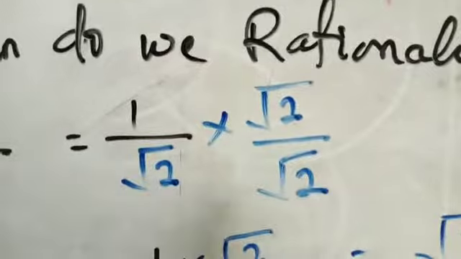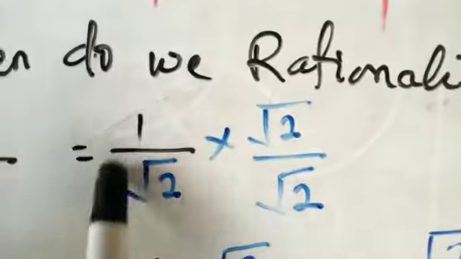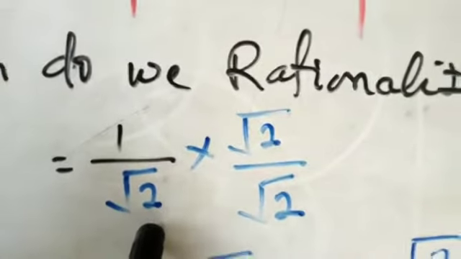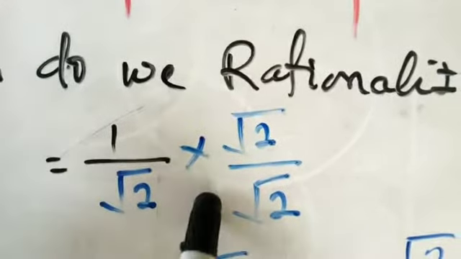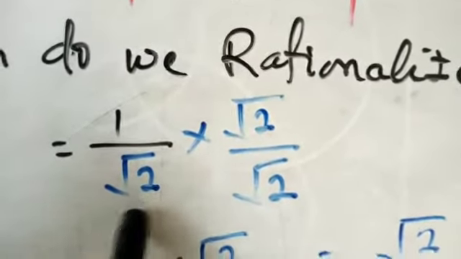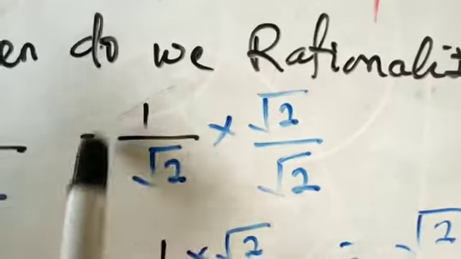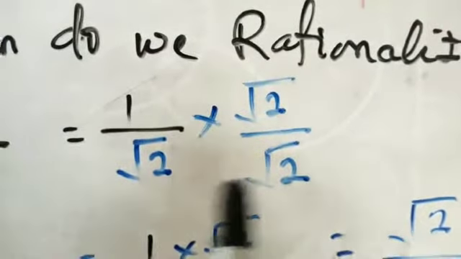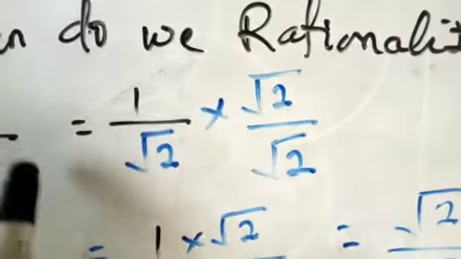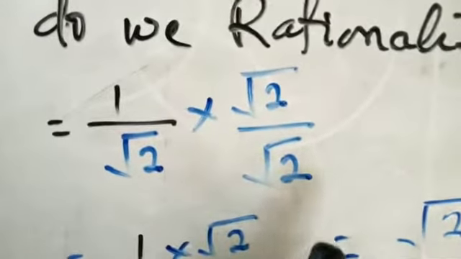This is just a rule in how to rationalize a surd. You have to obey that. You rationalize by multiplying everything here. The denominator here is square root of 2. Then you rationalize by multiplying the denominator over itself. Whatever is down here, you multiply that over itself. Is that okay? You multiply everything here by the denominator over itself. This is what I mean by the denominator, the number at the bottom. So as you can see, I'm having 1 over root 2. We are multiplying that by square root of 2 over root 2. This is just a rule, a law.